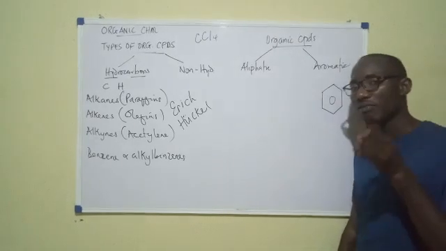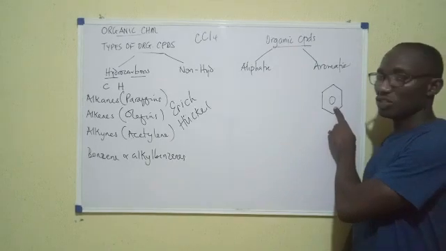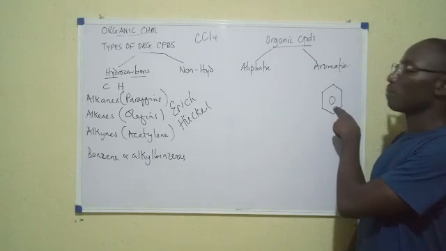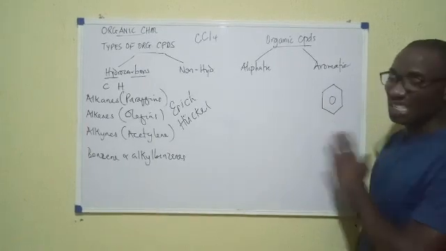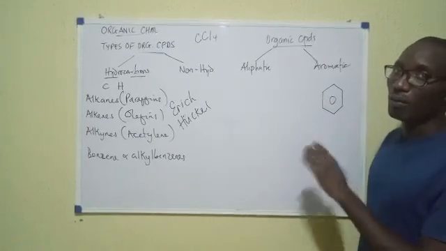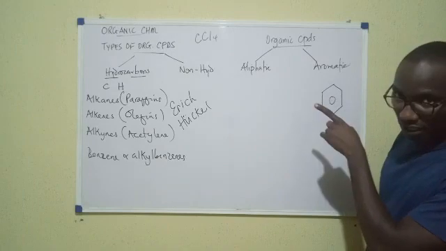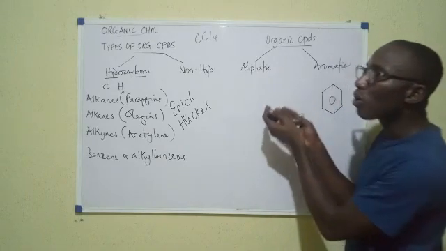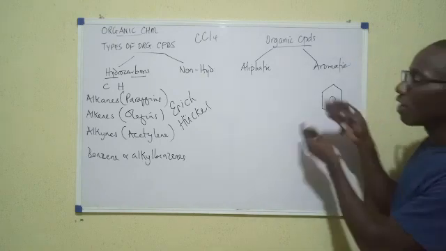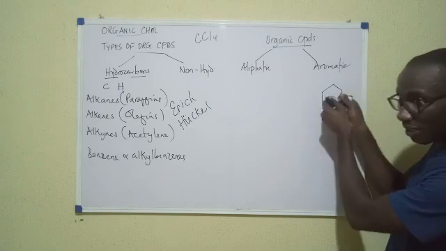That would mean therefore that to identify an aromatic compound, you would simply be looking out for this ring. Once you see this particular ring, you say the compound is aromatic. Where this ring is not present, you say the compound is not aromatic which means it is aliphatic. Now for the aliphatic compounds, which are those compounds that are not aromatic, those compounds that do not have the benzene ring, the identity of the aromatics, they can also be of two types.